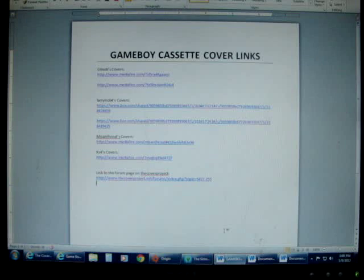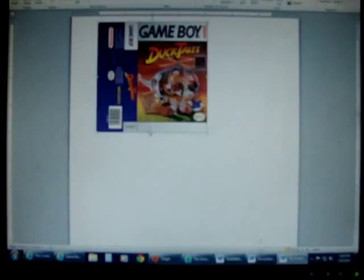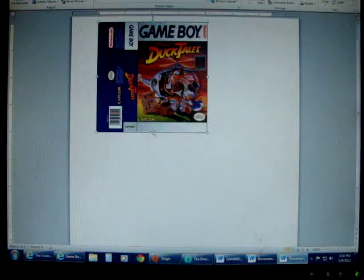So what you want to do is visit some of those links, download your covers, and then once you're done with that, you can get to the next step of printing them out, which all we need for this is Microsoft Word. Open up a new page, then click Insert, then find a picture, click Insert Picture, and then select the cover that you want to use. Like, we'll select DuckTales here for Game Boy. Click Insert. There you go. It's already formatted the correct size, 4 inches by 4 inches.